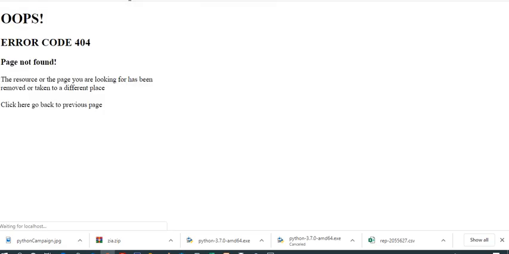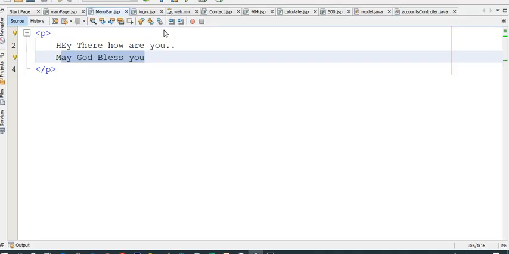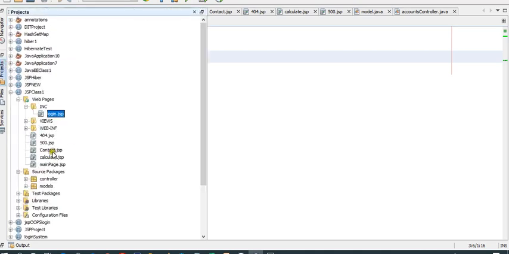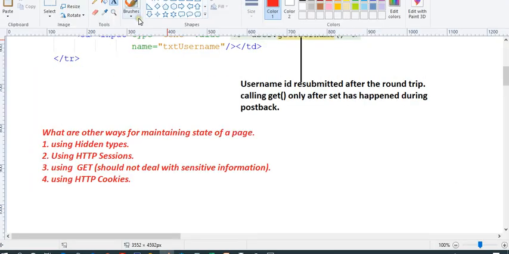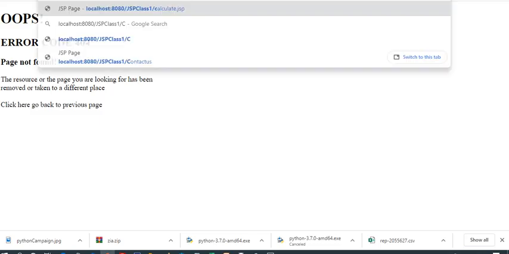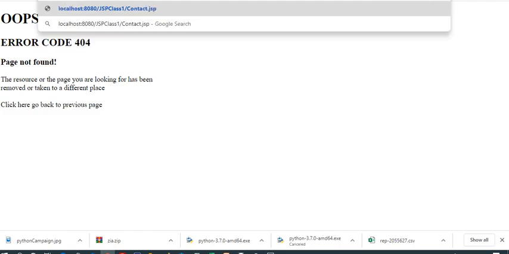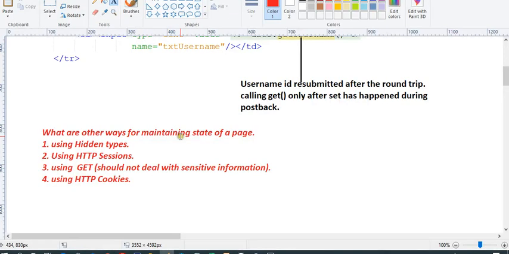So let me load menu bar.jsp. Okay, menu bar.jsp is throwing an error. Okay, it is not here. It is somewhere in inc. Okay, let me call contact.jsp just for the sake. Okay, contact.jsp. Okay, this is the contact page.